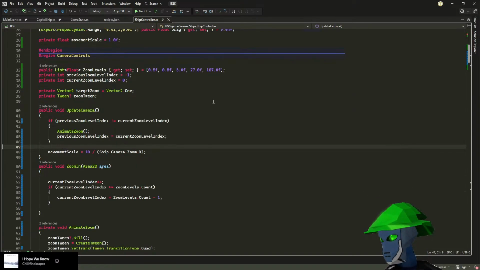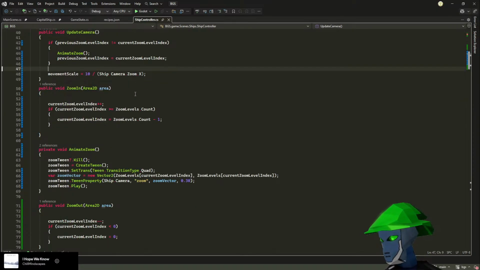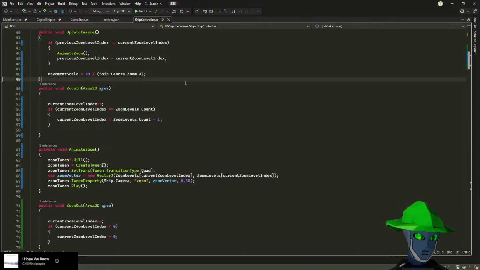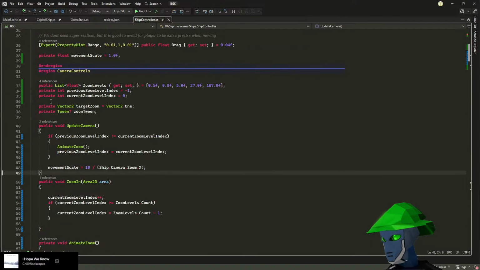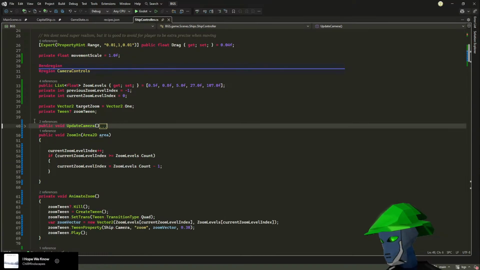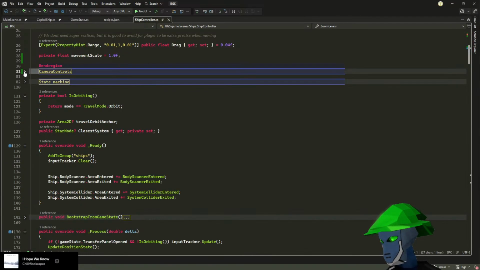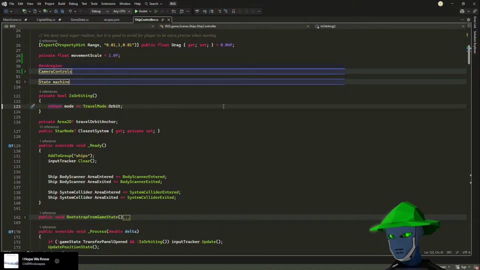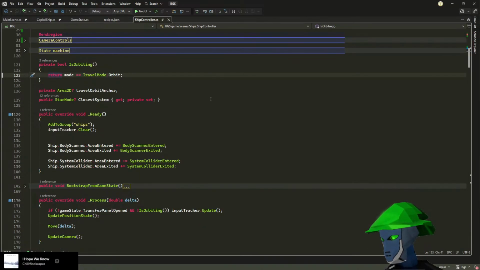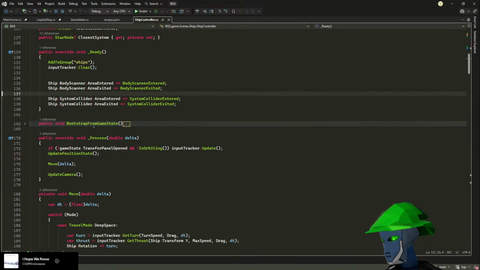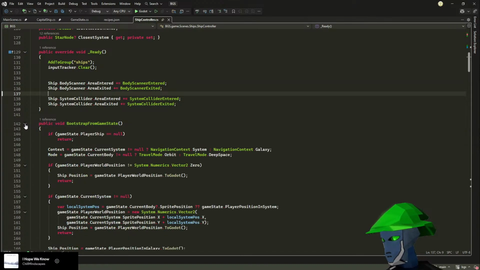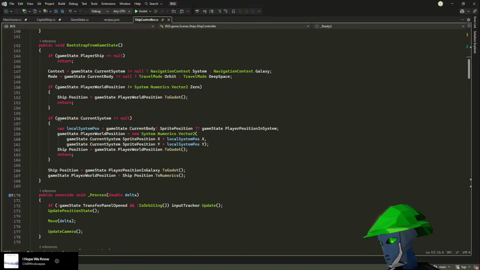Camera controls, okay. Now it's the same one. Someone just needs to call it zoom in, zoom out. Which means I need colliders first. Camera controls. So the galaxy map needs to be, well, I guess, generating stuff. Bootstrap game state. Oh, there's a lot of stuff.